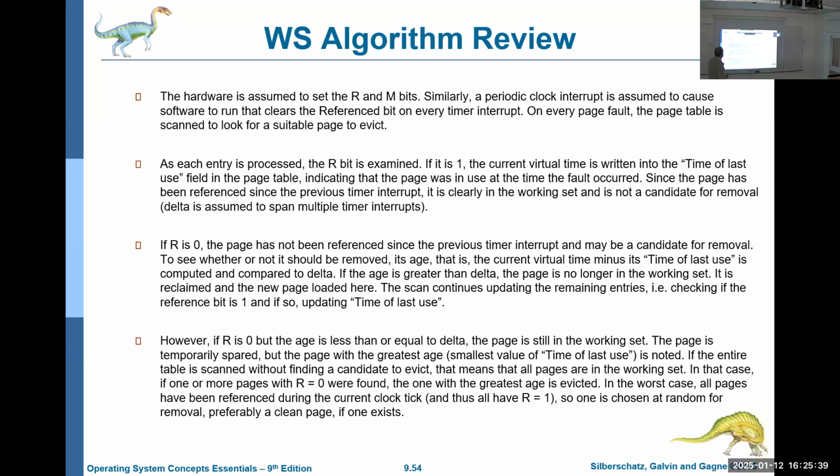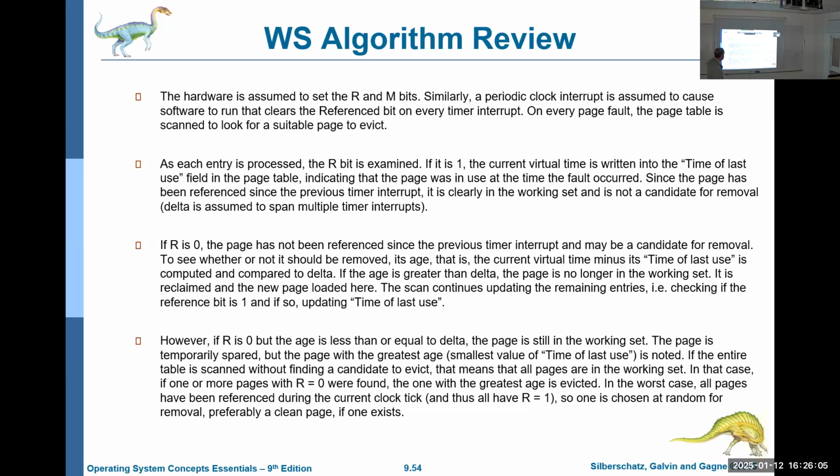Since the page has been referenced since the previous time interrupt, it is clear, in other words, we may as well write it again. As long as we're there, we're going to write the new time. And then when there's a new page fault, well, we'll write it again. We'll write the new time, indicating the page was used at the current time. Since the page has been referenced since the previous timer interrupt, it is clearly in the working set and is not a candidate for removal.